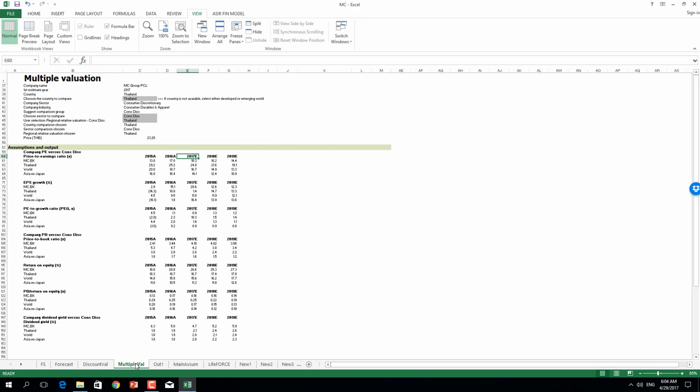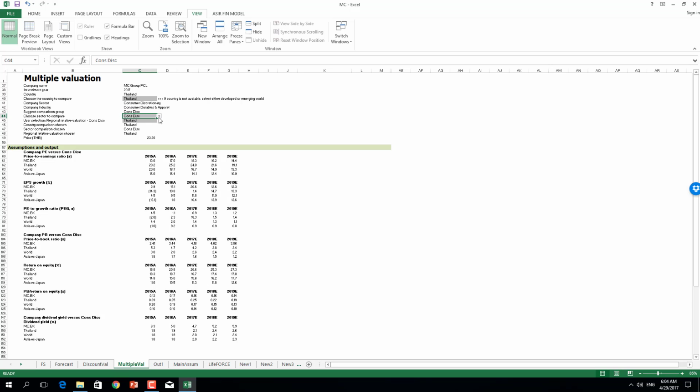Now let's move on to the multiple valuation. What you can see here is this is a very small sheet because multiple valuation is pretty simple. Now, the company that you're doing, whatever country it's in, is automatically going to come here, right? You can see country. But if you decided that you wanted to compare it against similar companies in other markets, or in the developed world or in the emerging world, it's all right here by drop-down menus. Also, we can say this company is in the consumer discretionary sector.